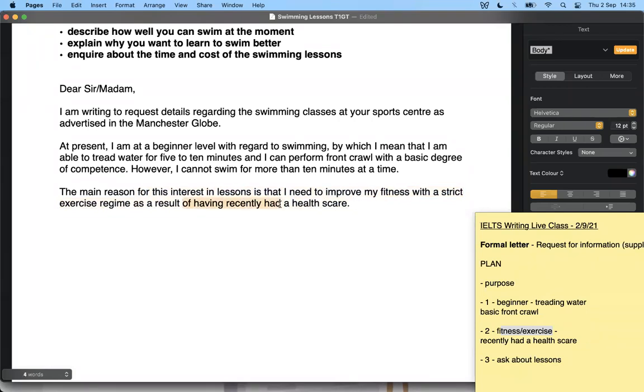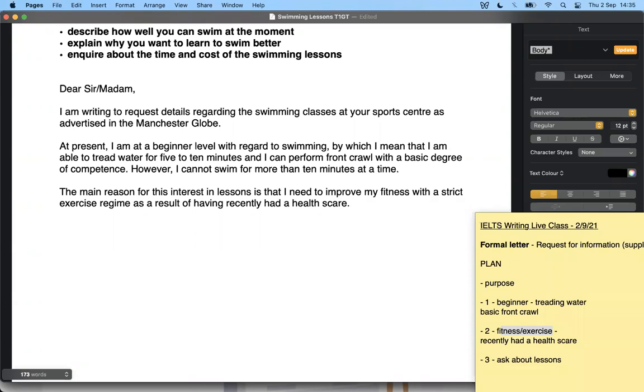Okay, now I don't want to overdo this sentence. I'm going to end that sentence here. This part is probably quite confusing in terms of the grammar. Just notice that basically we're just using the present perfect, but we have to use the -ing after a preposition here. So I have recently had a health scare, just I have. So that makes sense, doesn't it? We're just using the -ing here because we're following off this preposition. That's all it is. It's less complicated than it looks. So, having recently had a health scare.